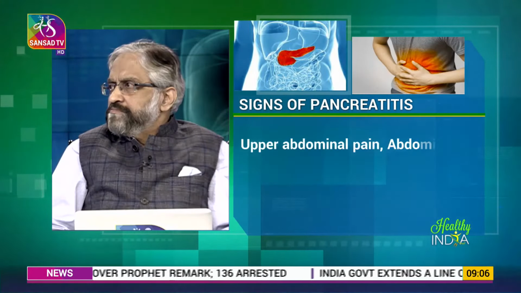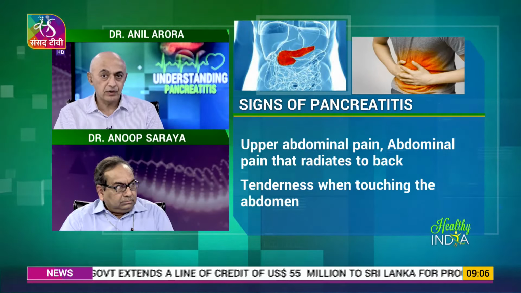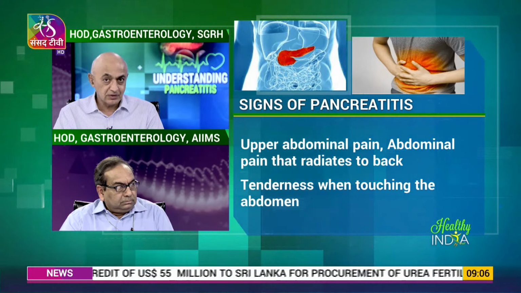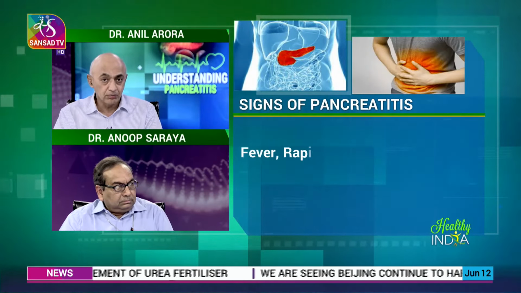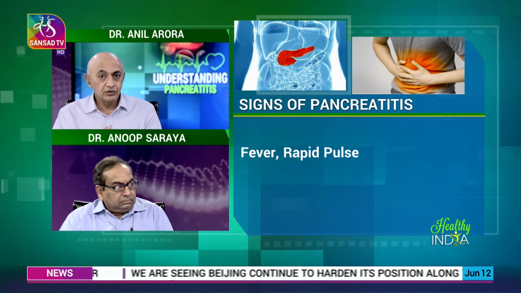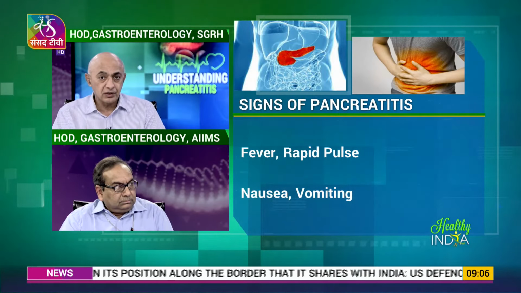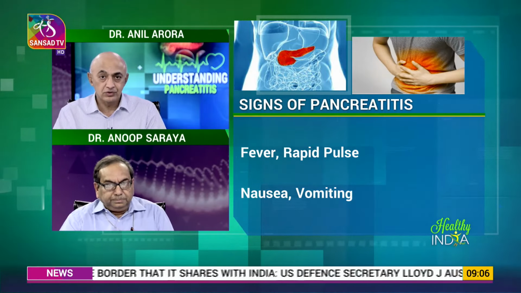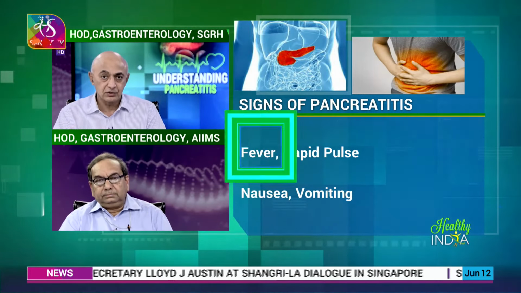So the basic clue to pancreatitis is a moderate to severe sudden onset of pain in the upper abdomen, especially if it goes to the back. That is the biggest clue. If you have had a binge of alcohol, if it is a severe exacerbating pain requiring injection, with vomiting, and when it radiates to the back, that is the time we should have the earliest suspicion of pancreatitis. So many times we take it as just gas formation or food poisoning or overeating, and we tend to pass it off.